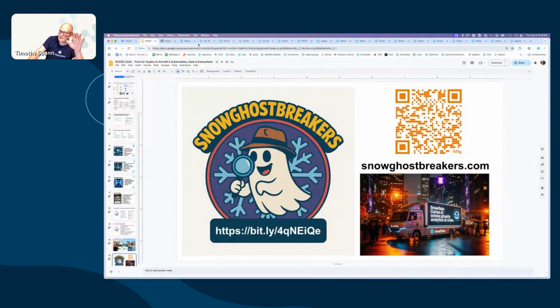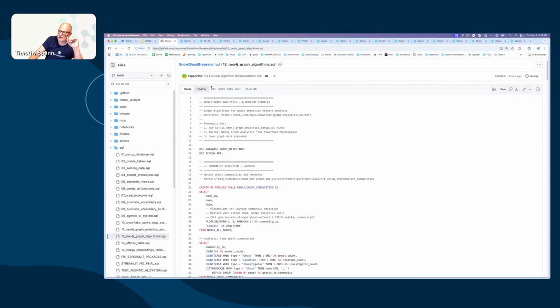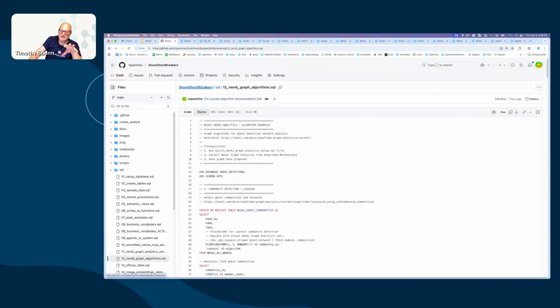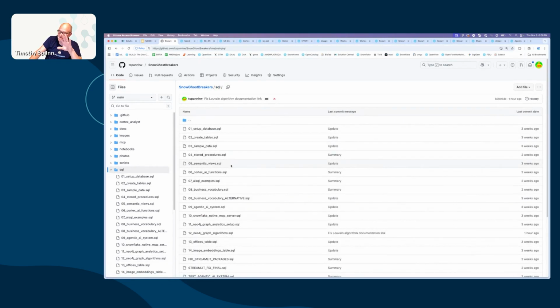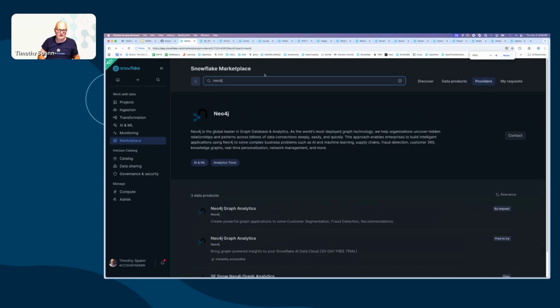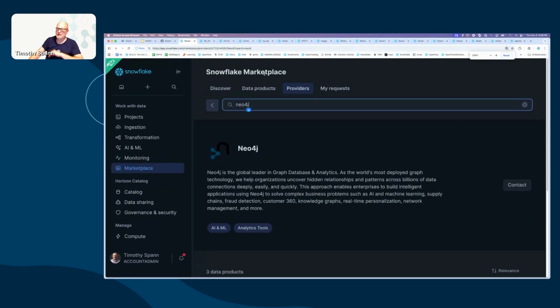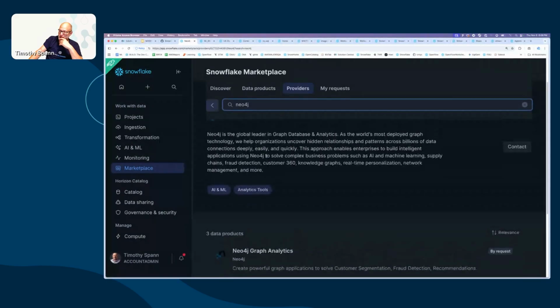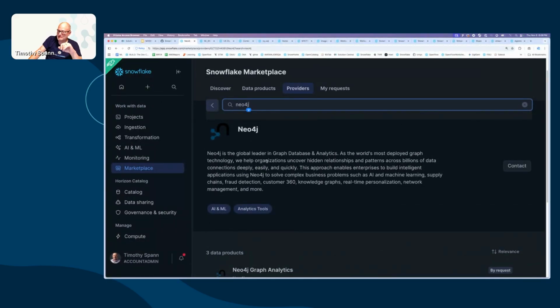I'm going to attempt to go into the demo in a minute, but this is the GitHub, and it has links to how we set this up and all the SQL you would need to build these things. But the actual environment, you can literally go into your Snowflake marketplace. Let me try to make this a little bigger here. I'm in dark mode. So if you didn't know Snowflake had it, we've got it now, so you don't have to have this bright screen staring at you.